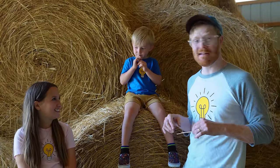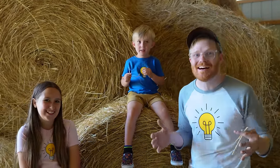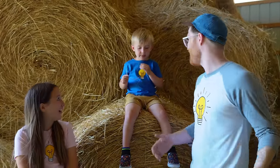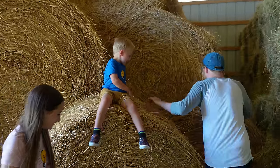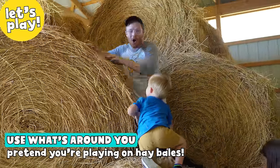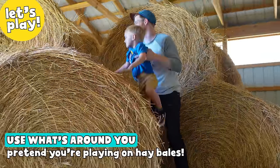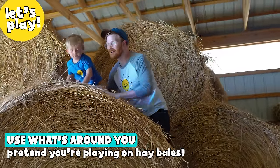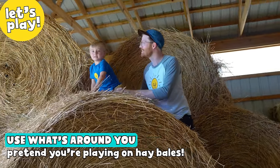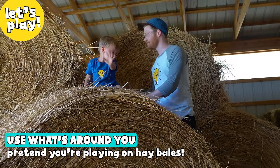Oh, not very good. I don't recommend eating the hay, but it's also really fun to climb on and play in. You guys want to play? Yeah. All right, let's do it. Don't just watch us play, look around you. What can you use to pretend that you are playing on hay bales too? Yeah, great. So come on, let's play.